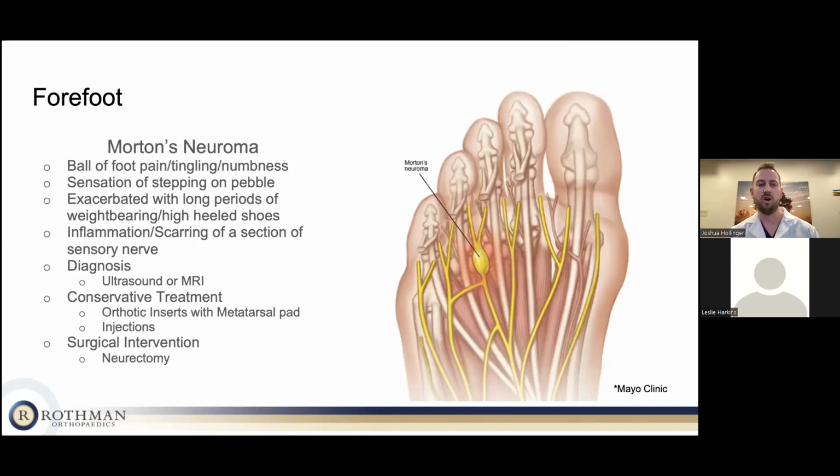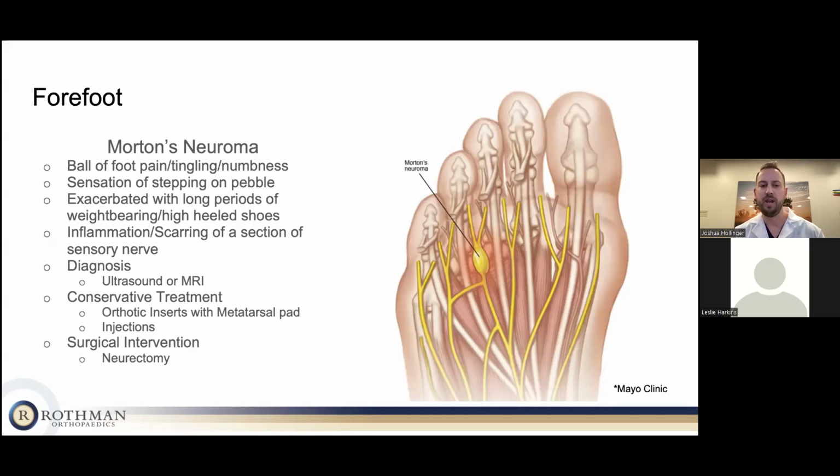So if you're on your feet for a long time or wearing high-heeled shoes, sometimes it's a particular exercise at the gym. My mom recently had neuroma surgery. She is an exercise instructor, and she spent a lot of time up on her tiptoes, especially on the arc trainer and the elliptical machine. And this really, really irritated her neuroma, just being on the balls of her feet most of the time.